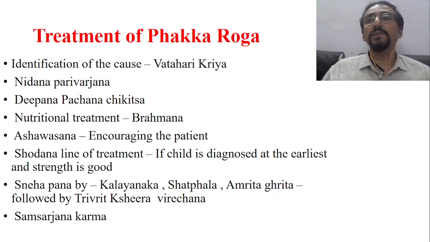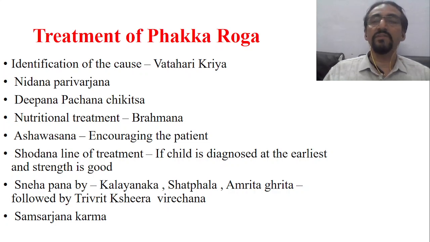Now suppose a child is in FTT or Phakka because of some emotional components or a lack of concern, love, sympathy, etc., or because of some social issues. Now encouraging the patient is very important. Or the patient is completely debilitated with the manifestation of more psychological symptoms along with the physical symptoms. Now counseling and ashwasana is very important.